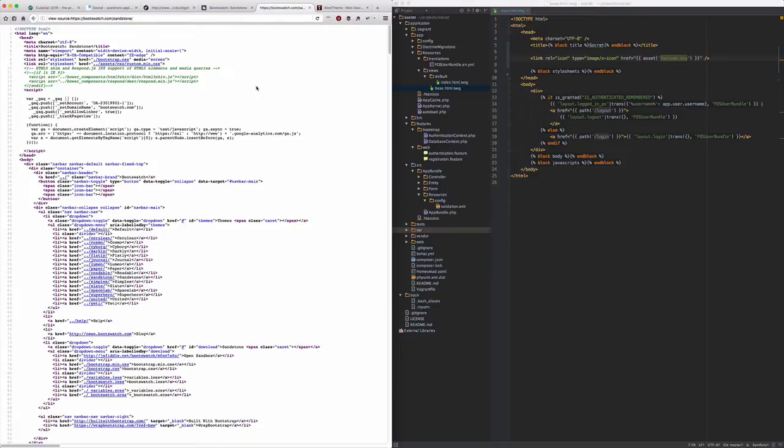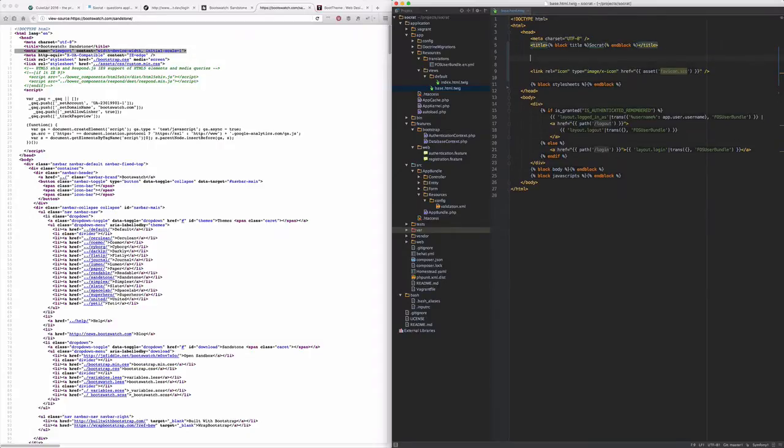Let's check the source. And let's steal this meta. And let's steal edge meta.